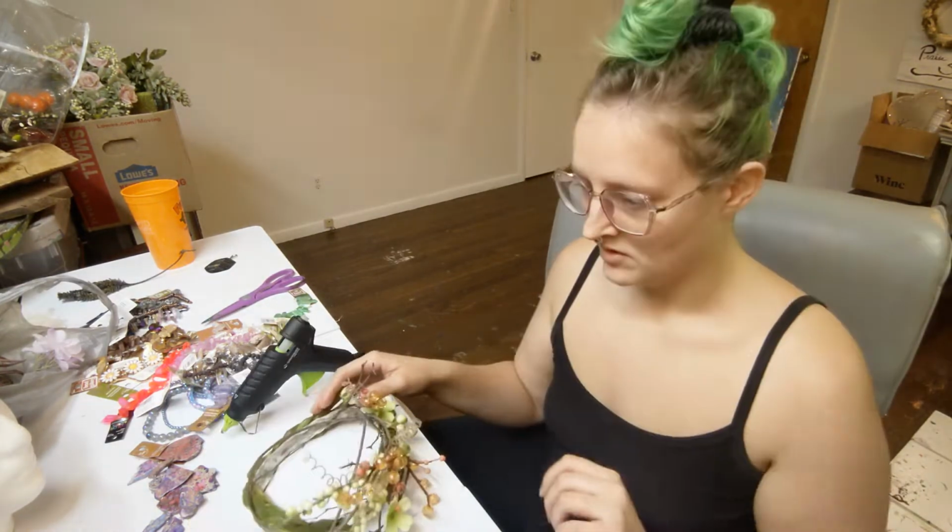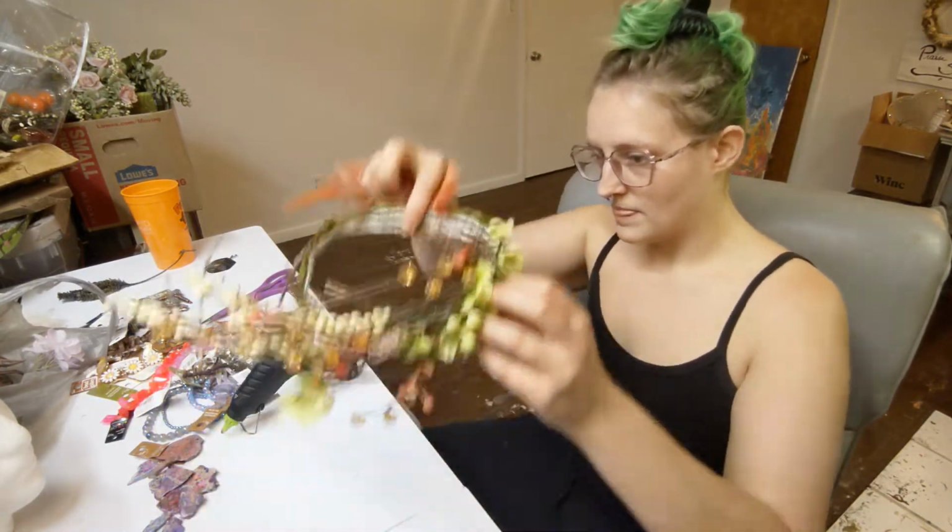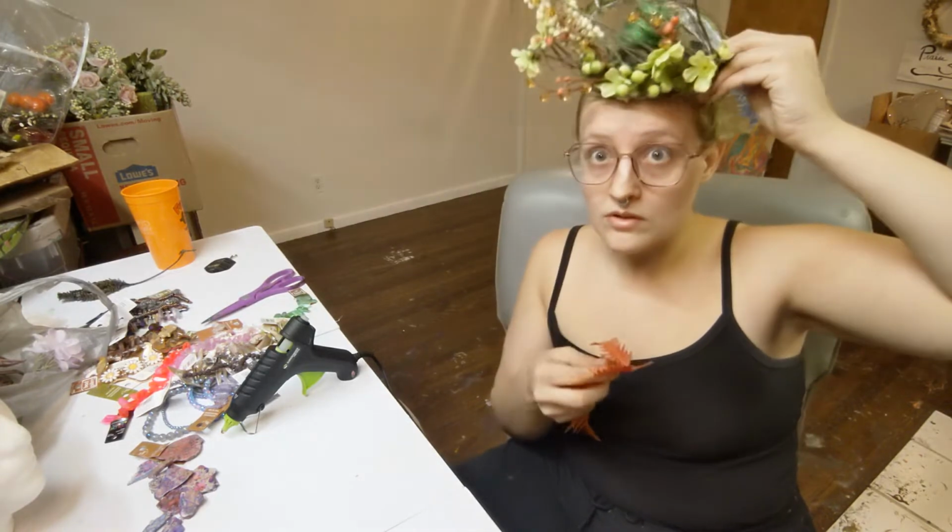So I'm just going to take some of these plastic leather leaf orange leaves and drape them across the side of the face just to frame her face really nicely.